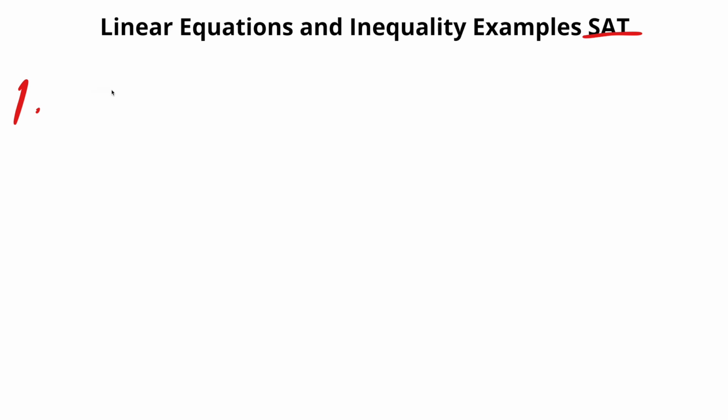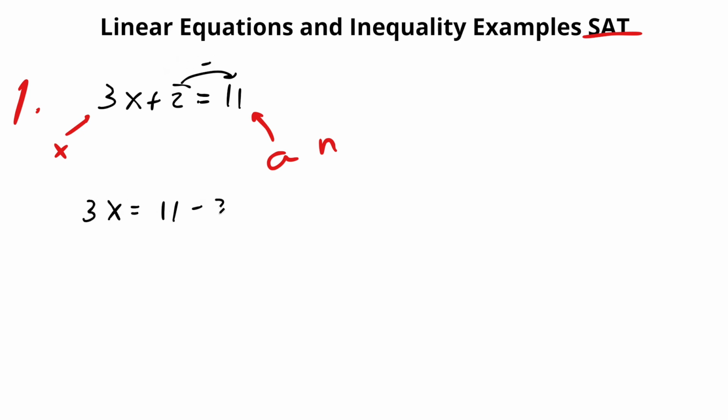Our parent statement will be 3x plus 2 is equal to 11. First of all, this applies to any linear equation or any inequality. We must put the x's, or the variables, on one side, and the constants, a number, on the other side. If that is true, then we grab the 2 and put it on the other side to subtract, since it is adding. And so 3x will be equal to 11 minus 2. 3x will be equal to 9, and so if 3 is multiplying the variable, it will pass to the other side to divide, so that the variable remains isolated on one side of the equation.